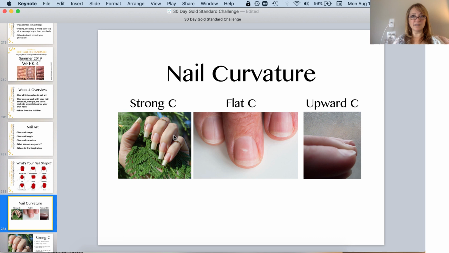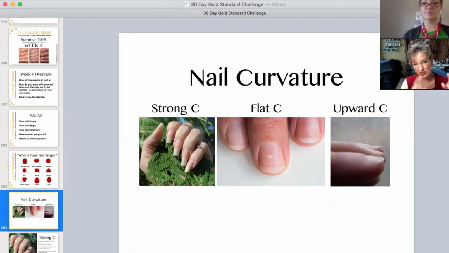All right, so your nail curvature. You can see that these are my nails on the left. Very, very strong C curve. You can also see that our pinkies tend to have more of a curve than our index and especially our thumbs. Those were right before my family was like, "Mom, you need to cut them." And I knew from my lifestyle that they were about to break big time. If I had let them grow longer, they would actually start to curve into an O, which becomes very painful because it starts to really cut in on the sides.